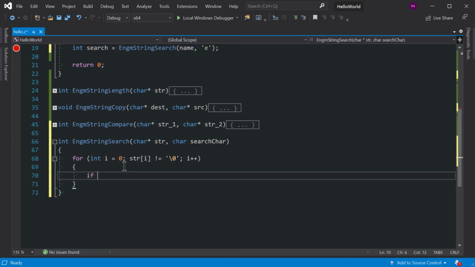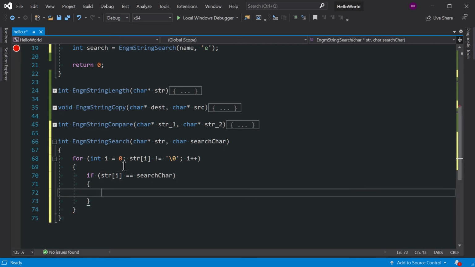In the body of the for loop, I wanted to see if each individual element is actually equal to the search character that we just input into the function.